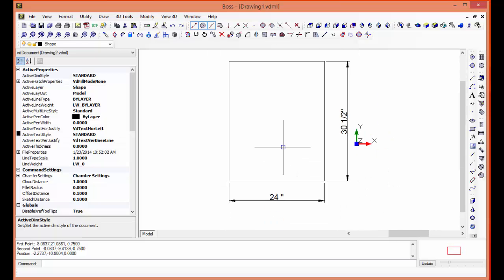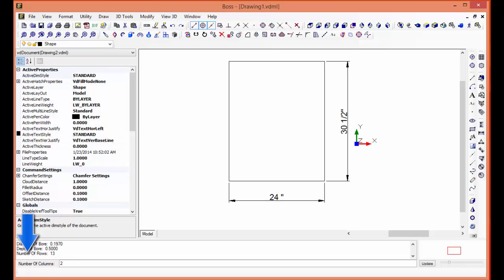Now let's add some line bores to the part. So in the command line, I'm just going to type in LB for line bore. The layer name, my machine layer, is 5mm underscore bore. The diameter of bore is 0.197. Depth of bore is 0.5. And number of rows, I want 13.